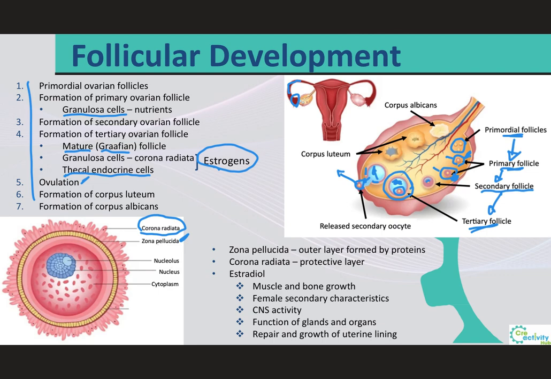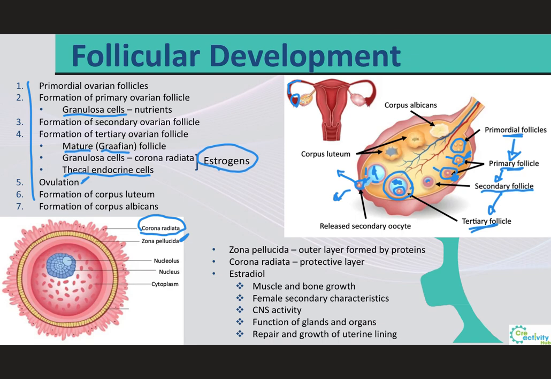And usually only a single oocyte is released into the pelvic cavity at ovulation, although many primordial follicles may have developed into a primary follicle, and several primary follicles may have been converted to a secondary follicle. Now, these follicles that are not released into the pelvic cavity will undergo follicular atresia, also known as degeneration. So they will disappear.